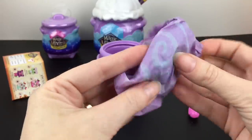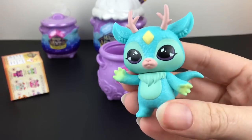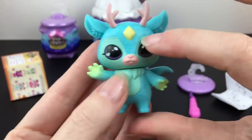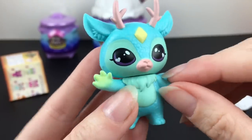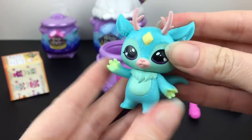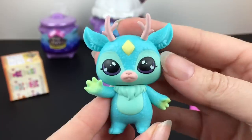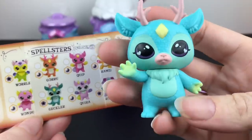Inside, our first Mixling is going to be — oh wow, this is really cool! Look at that — it has antlers but also almost like a dragon tail. These are actually a nice size, solid figure. It has some sculpting, almost like fur detailing — you can feel the texture. The head turns; the arms do not, so a little movability there. The tail turns too — that's kind of cool. I love the turquoise, light turquoise blue going on.